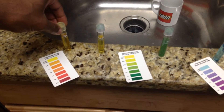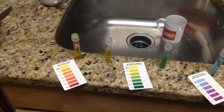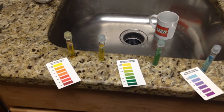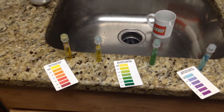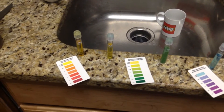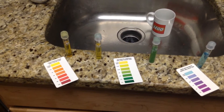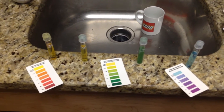I will eventually upgrade to more accurate test kits than the API for the saltwater tank, and I'd likely use some of those for the freshwater too — I don't really want to run two different test systems. Things are moving along. I ordered 85 pounds of Fiji dry rock from Bulk Reef Supply for this 75 gallon tank, which has a gross water volume of 105 gallons. That gives me more of a selection of rock sizes and means I don't have to put every single rock I received into the tank.